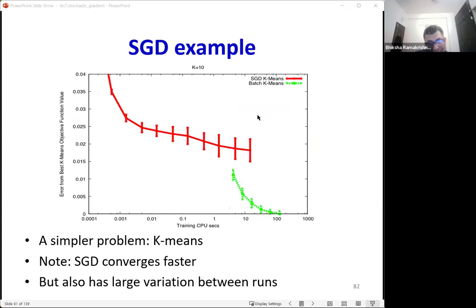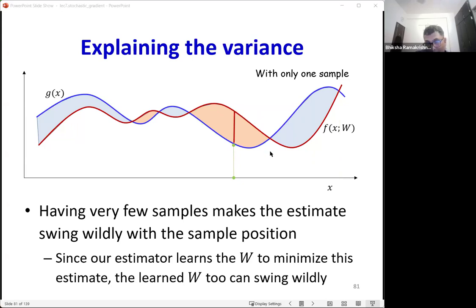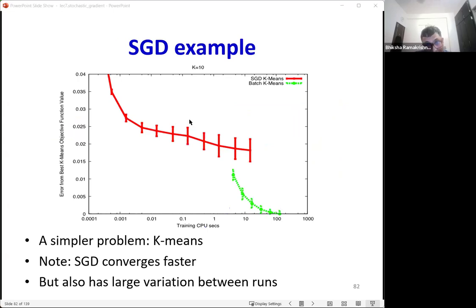And so you can see how with SGD, because you have just one training instance, the choice of training instance can completely change the advice that you get from it, which is why you're going to get wild variations in the loss function across different runs. And that loss function is what you're minimizing, right? And so that is why you get such large variances in your estimate itself, and why your loss itself is so much poorer, even though it converges.